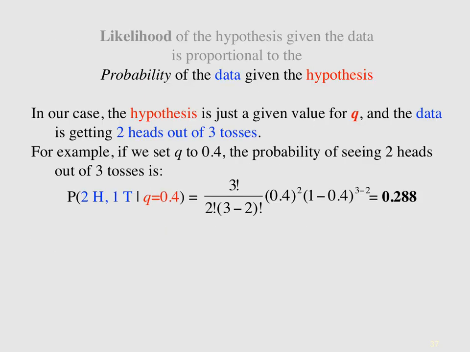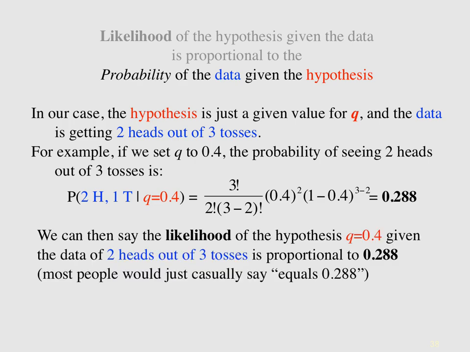Okay, so here we'll do 0.4. Right, so I can plug and chug in this function. The probability of getting 2 hits out of 3 tosses is this, 0.288. If you didn't know math, you could just simulate a bunch of times in R and count them up and get an approximation of that. But it's better to just look it up. If you can do the math, do the math.